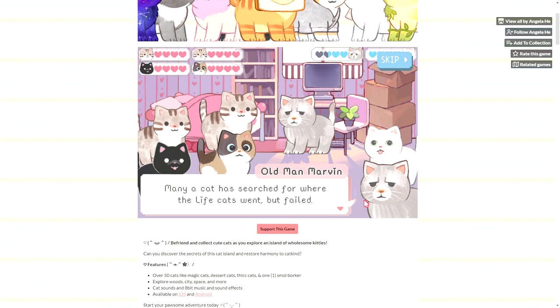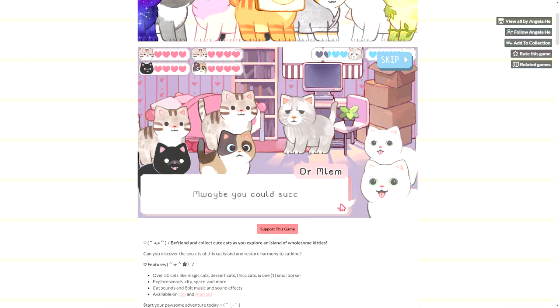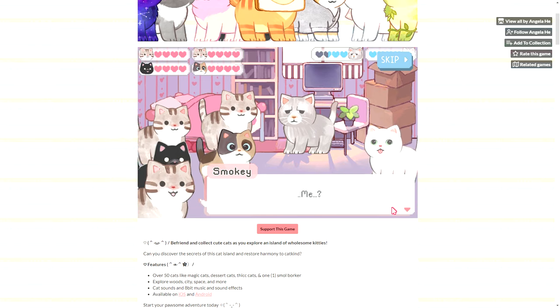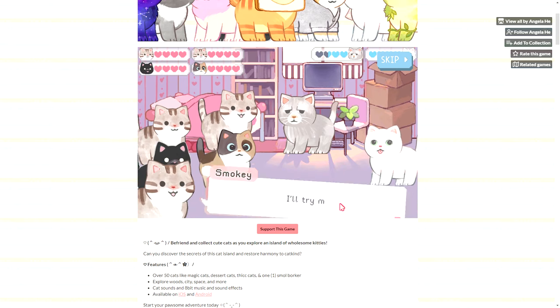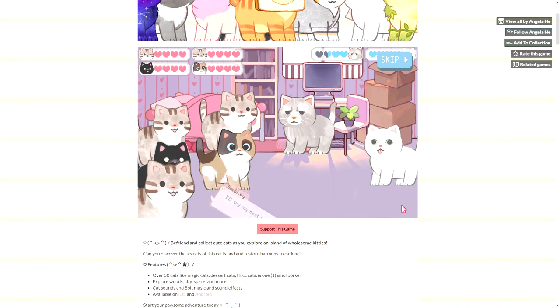Many a cat has searched for where the life cats went but failed. Okay. Maybe. Me? That's a great idea, Dr. Mlim. This cat seems strong and determined. No one knows where they are. We can find the live cats. Yeah. What do you think? I'll try my best to bring them back and reunite cat kind.